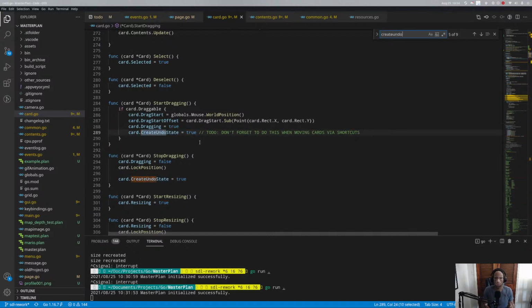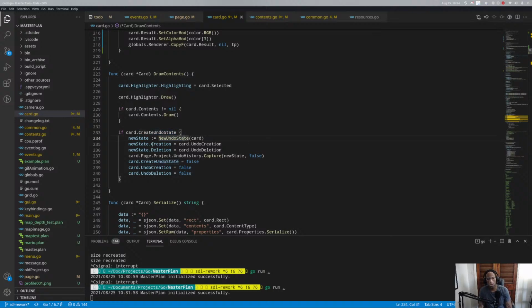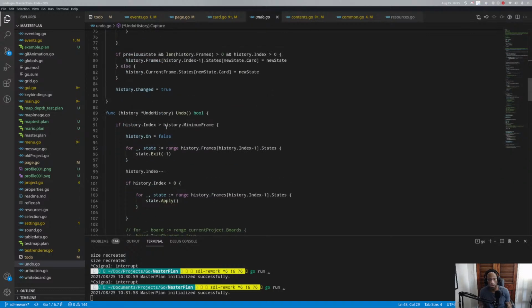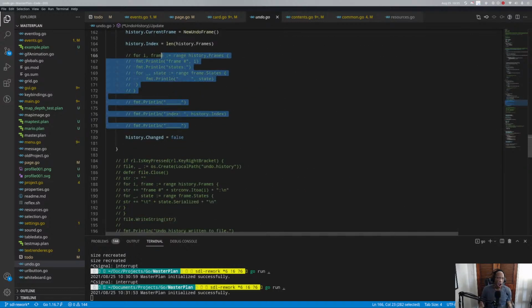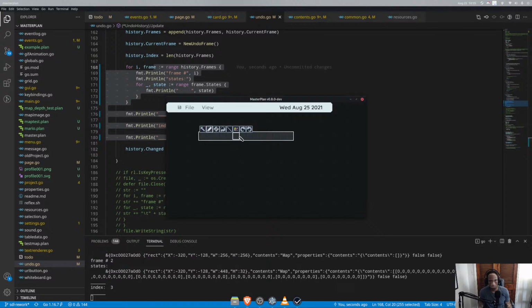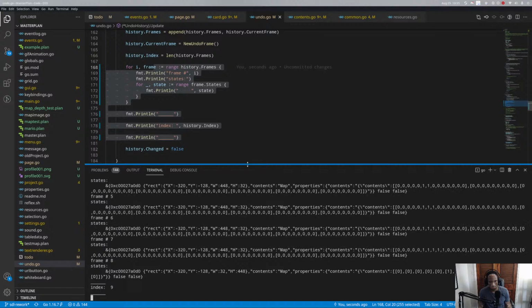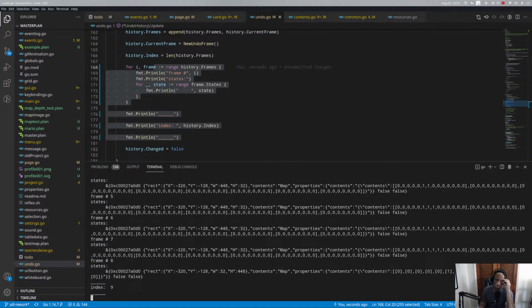Okay, so create undo state. Here we go. So we create, we capture. Okay, so let's go back over here to update and just do this debug again. Okay, so on frame 7 we have 5 1s in the first row. Then on frame 8 we have 0 0 0 0 0, and then 1 1 1 1 1 1 1 1 1 1. Okay, so this is working correctly.